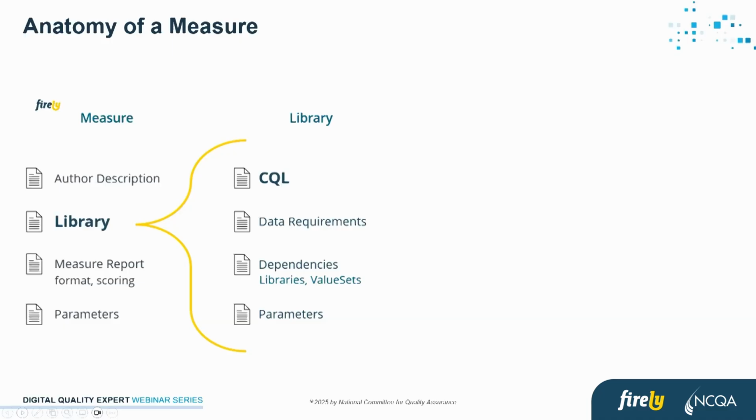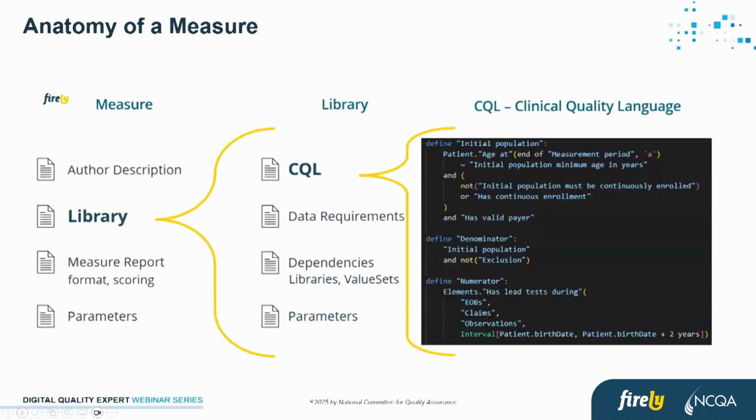Next slide. This is what it looks like. And this is the actual both machine readable and mostly human readable logic that will execute and filter and give you the data for the initial population of a patient. So if you were to pass a patient through this measure and their age was whatever minimum years, which I think is 2 for this measure, this is a LSC HEDIS, then those patients would come through to the next phase, which is the denominator.